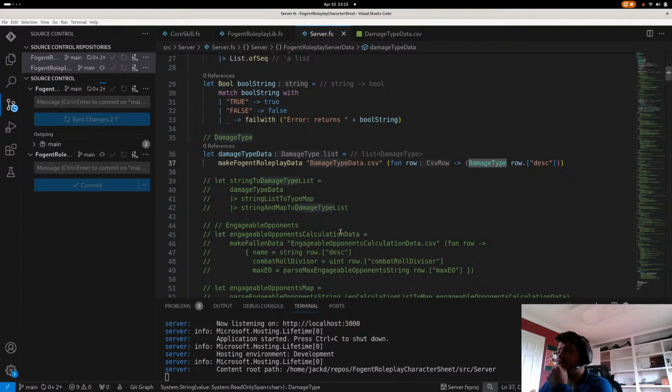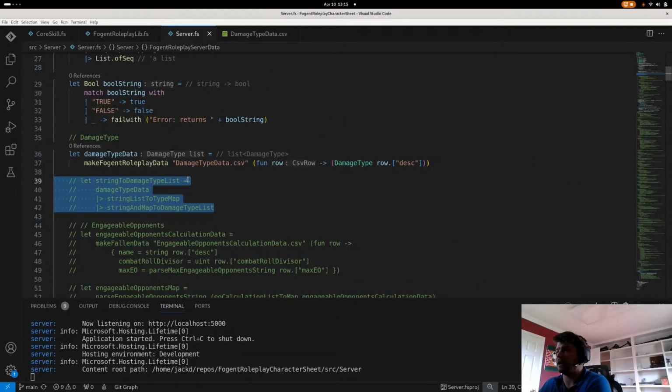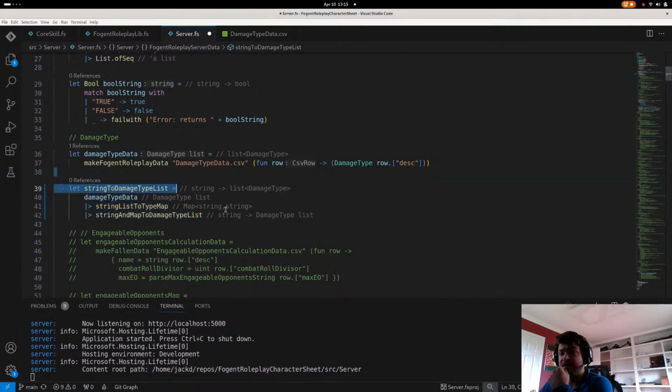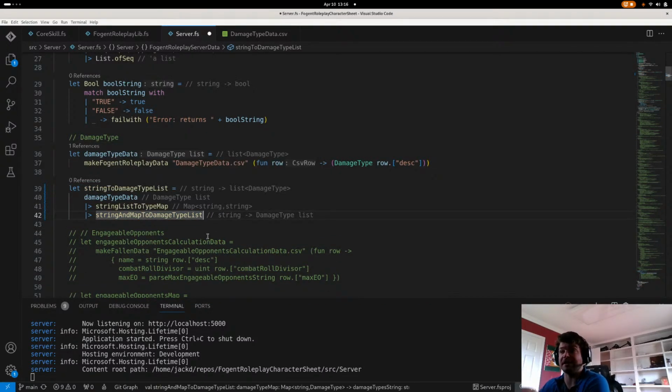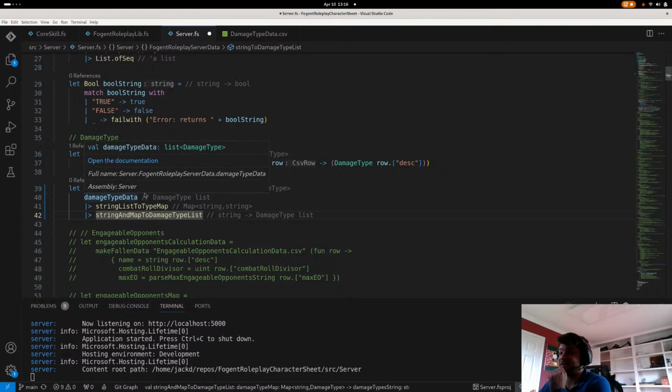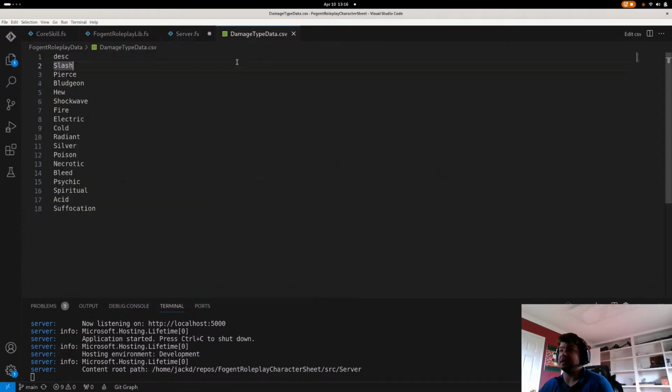Okay, then we can do a couple other things here, making some utility functions essentially. What we want is the ability to digest a bunch of different strings that are damage types. We did this really easy case here of damage type data.csv, which is just a bunch of CSV rows.